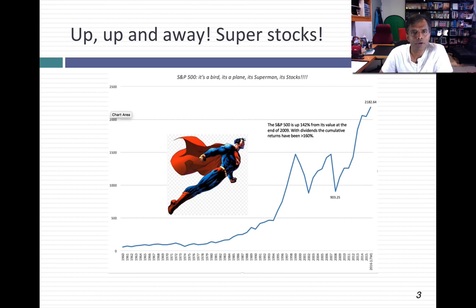We've had a pretty good few years with stocks, especially in the US. If you look at the S&P 500, it's up about 142% from what it was right after the crisis at the end of 2008. Over an eight-year period, that's a 142% return in price appreciation. With dividends, you're probably looking at 160 to 170%. Not bad. In fact, stocks have done so well that the inevitable has happened — people start to worry, and then they start to talk about bubbles.